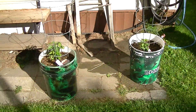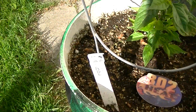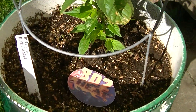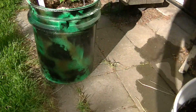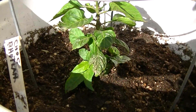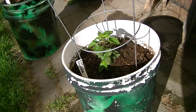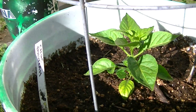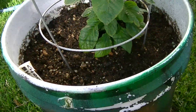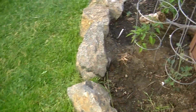Over here we have the paper lantern and the three chocolate butlas. First off — get out of the sunlight there — paper lantern, happy-looking little plant, some little blossoms on it for sure. It's hard to see the screen out here with lots of glare. Then the chocolate butlas — and I still don't know where I got these seeds from; nobody has spoken up and said 'you got those seeds from me.' Here's the biggest of the bunch, the happiest — they're all happy, but this is the biggest one.